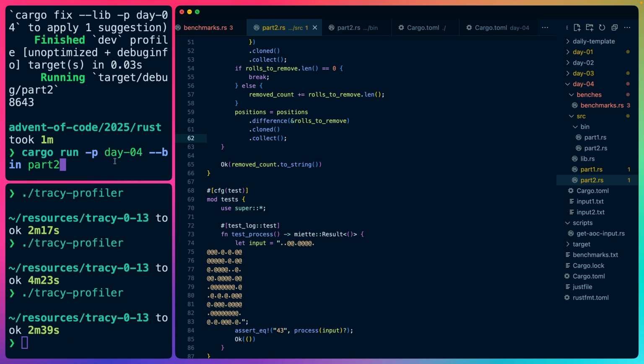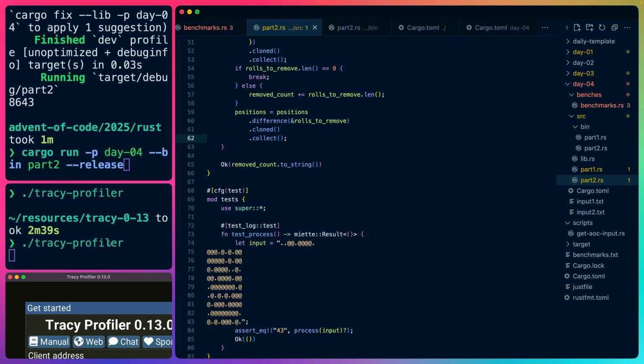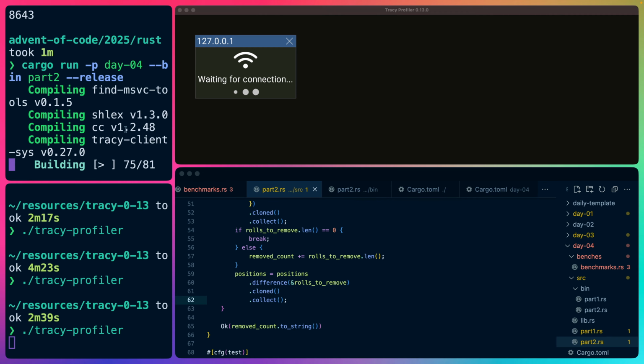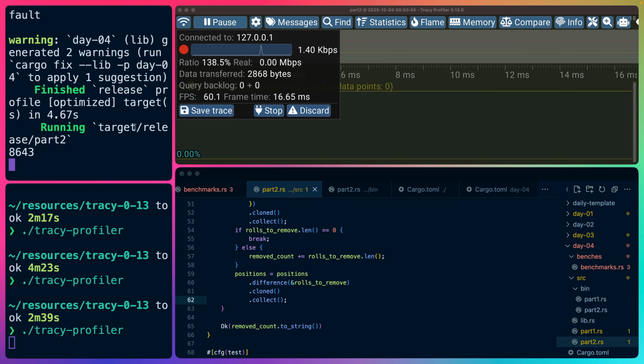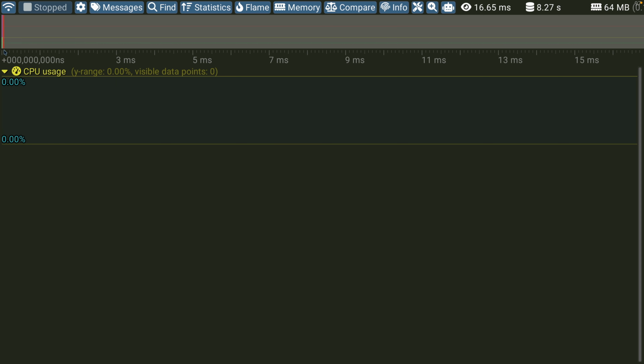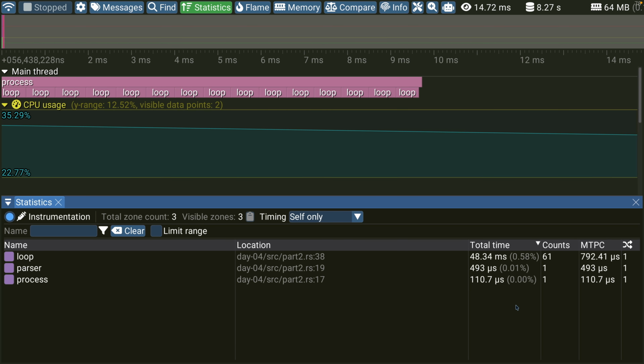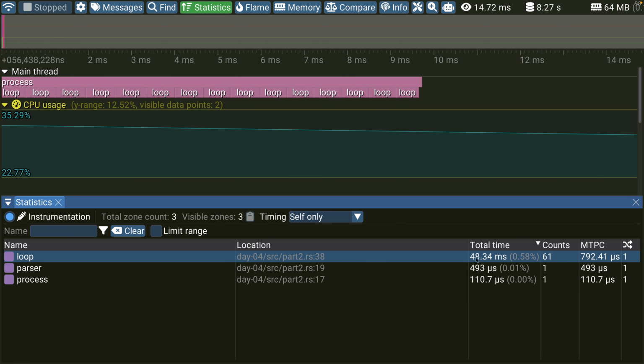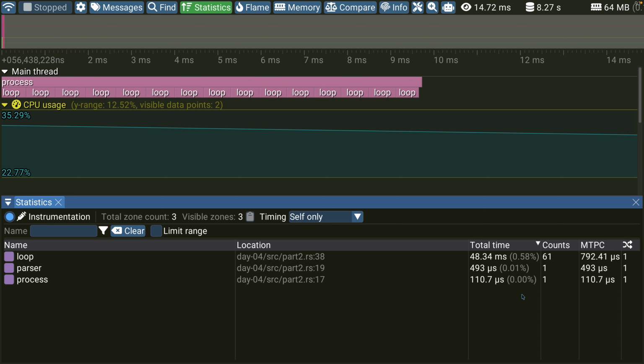So you can see that we are actually running this not with the release flag. So we could try it with the release flag like this, right? In which case we would open the profiler, hit connect, run in release mode, wait for it to compile because I haven't compiled it in release in a little bit, wait for the data to come in, stop, make this a little bit bigger, look at our statistics, and see that our parser is now taking 490 microseconds and our loop is taking 48 milliseconds. These are our release timings, right? When we benchmarked at something like 50 milliseconds. So this is now the correct timings.